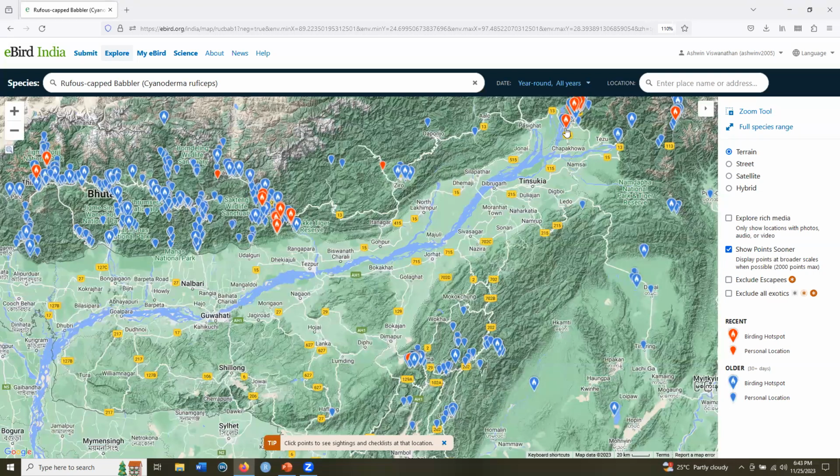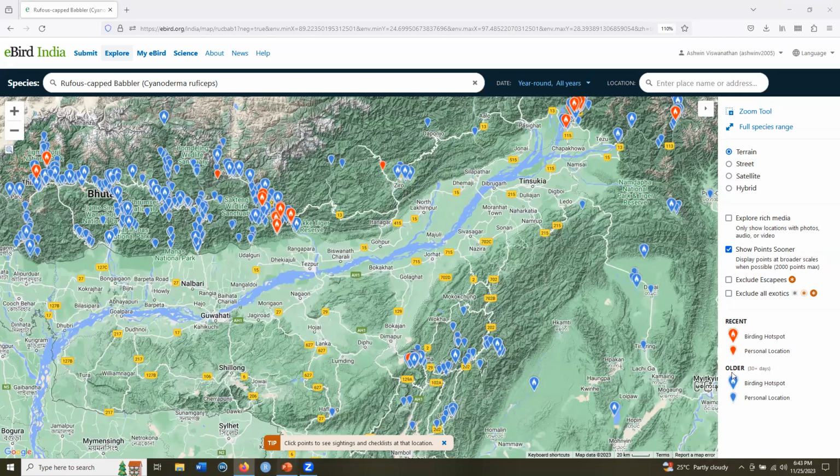You see that there are some low elevation records in the Mishmi Hills area, in Lower Dibang Valley, and all these also need to be reviewed, because over there it's a large district. It has the plains, it has the hills, and rufous-capped babbler is not kept as rare, and it cannot be kept as rare. So it is actually up to the birders to realize that it's not there in low elevation, or it requires documentation in low elevations. We cannot say for sure that a rufous-capped babbler will never come down. But if it does come down, it either needs to be recorded or photographed so that the record has some authenticity.